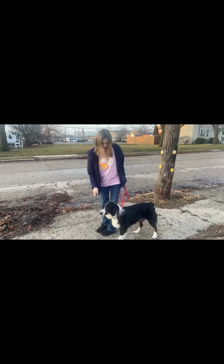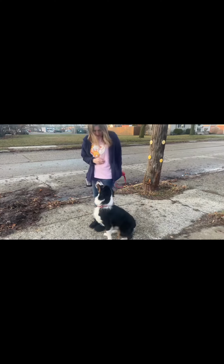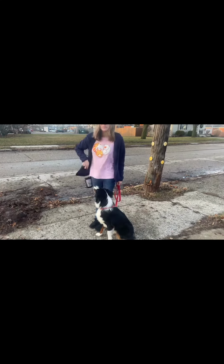Just like that. So working, being stationary is going to help, obviously, when you're on that little platform and you're marking to make it so his butt is in like that. That's perfect.